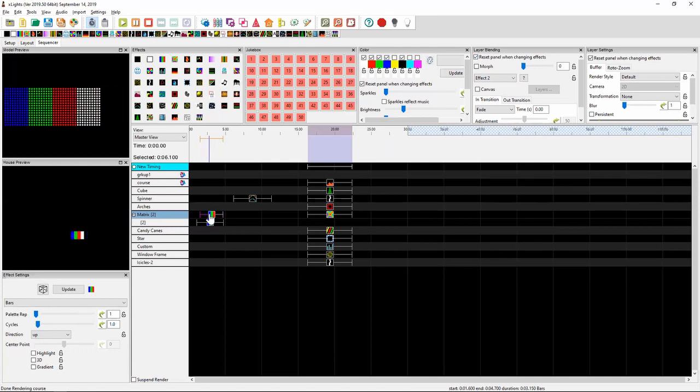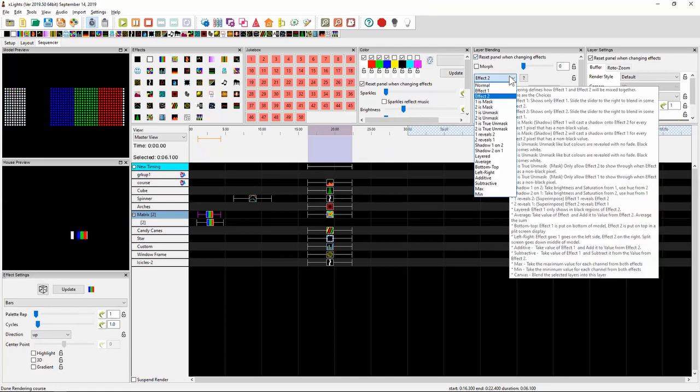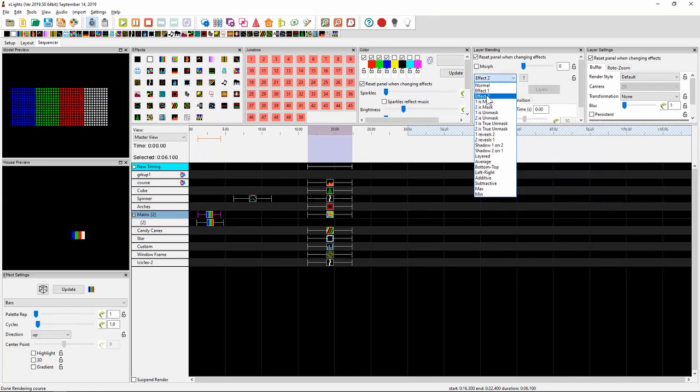Not incredibly useful. There are a couple of times where sometimes it's nice to be able to just block out all the effects underneath and see what's going on, or block out the effects above and just show what's going on underneath. But generally speaking, you would not expect people to be using much of this inside shows. There are a couple of situations where you might want to do this when it comes to some of the more complicated skipping of layers and merging of layers and canvas effects and the like. But for the most part, you're never going to use these. Let's talk about one is a mask.